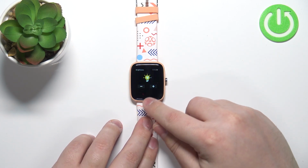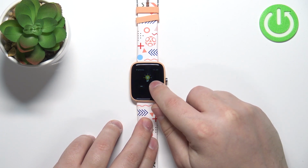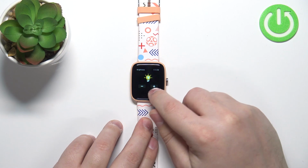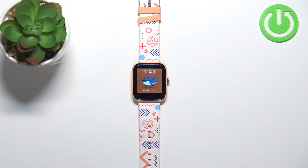And now you can adjust the brightness by tapping on the plus and minus buttons. Adjust the brightness to your liking, and then you can press the side button to go back, like this. And that's how you adjust the screen brightness on this device.